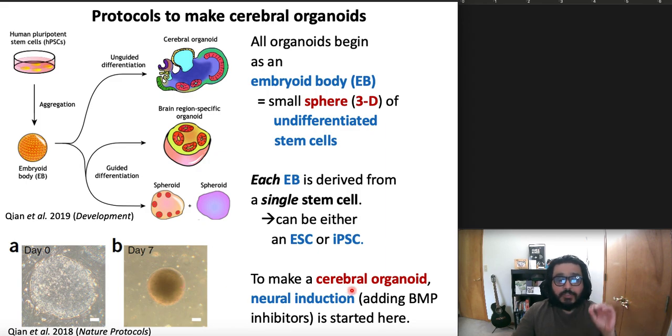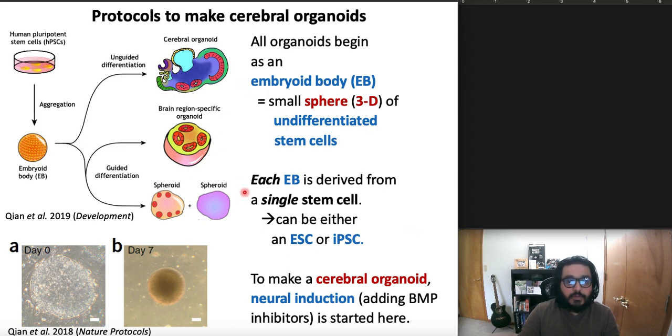Okay? If we want to make a cerebral organoid, then we do what was done in vivo during true development, which is that there has to be some kind of neural induction, right? To tell these cells, okay, become neuronal versus some other kind of mesoderm or endodermal tissue. So that's what neural induction means. And as we talked about in the early part of the semester, neural induction primarily relies on BMP inhibitors to promote the ectoderm layers to become neuronal, or even to promote some part of ectoderm formation.